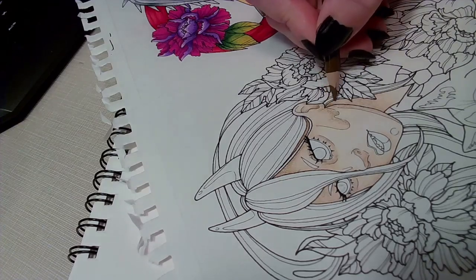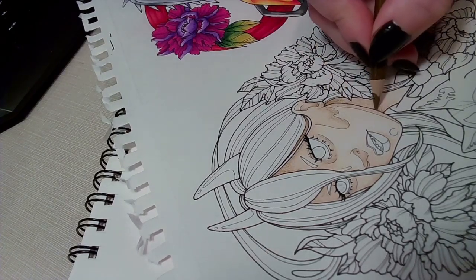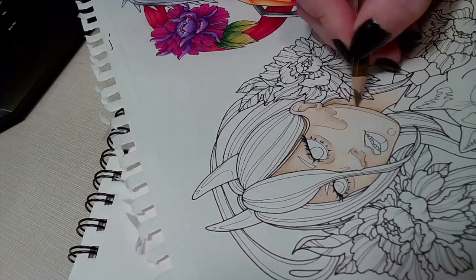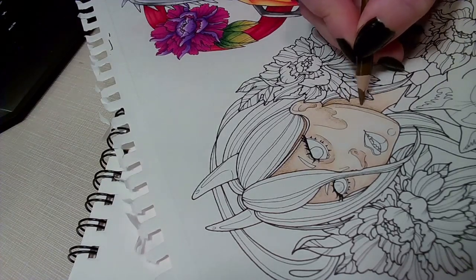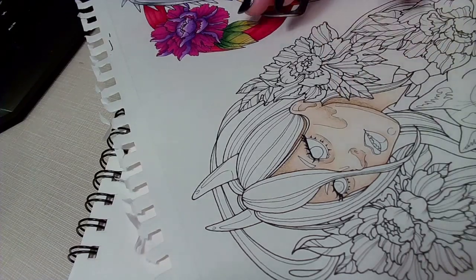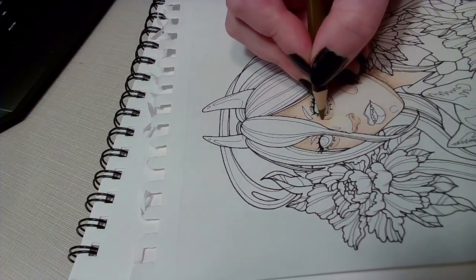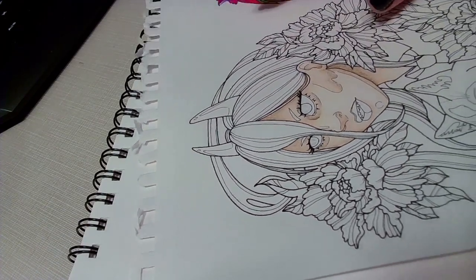We're gonna go a little darker on the neck. We're gonna use a little bit more pressure because I know exactly, the neck's pretty easy. I know exactly where I want the shadows. And press it in all the way because you still wanna do some blending. We're just gonna stick a little bit more right here. I don't want it to be super dark around her face, but I want it to be just dark enough.